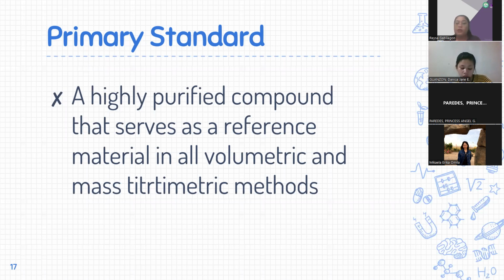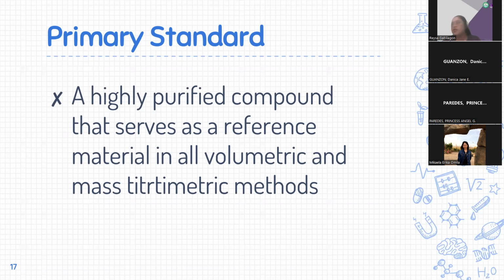The primary standard is most likely solid. Just like our potassium hydrogen phthalate, we use that one in the laboratory. For experiment number 11, that's acid-base titration, or the preparation and standardization of the sodium hydroxide solution, we used potassium hydrogen phthalate for the determination of the concentration of the sodium hydroxide. So in that case, class, although the sodium hydroxide is our analyte, it has actually become the titrant during the process since we used a primary standard.